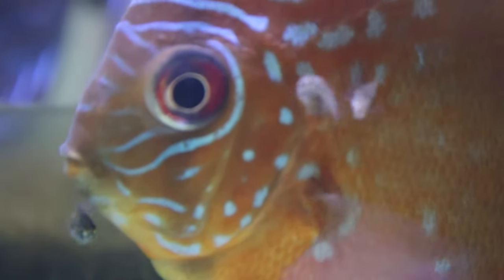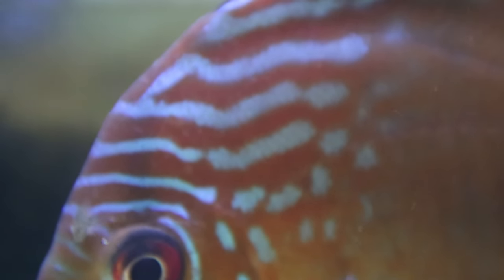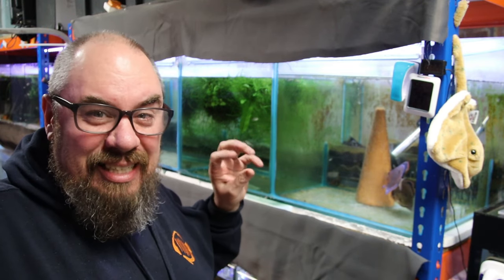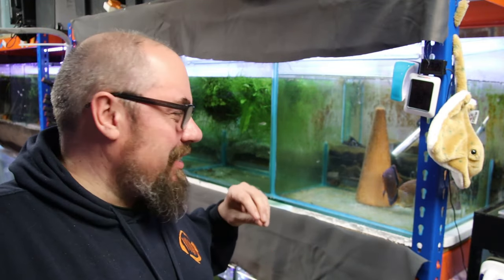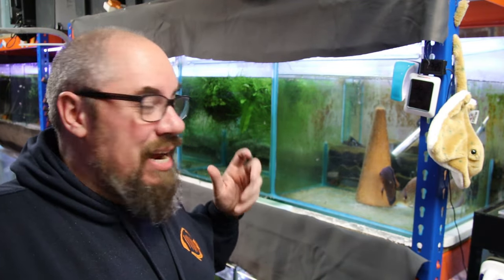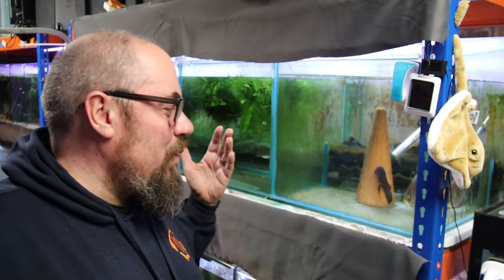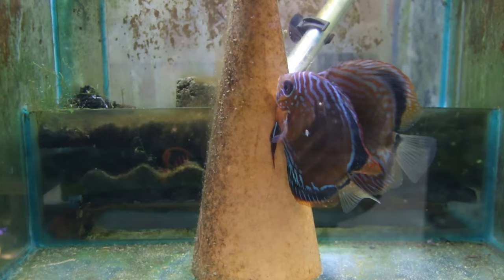I kind of want to be led by the fish themselves. So if I see the fry swimming around away from the parents more often, if I see the fry still feeding off the slime coat of the parents and it's annoying them, that's another sign to get them out. The fry feeding readily off things that aren't the parents' slime coat. We've hit all those markers, but I've noticed something else which is another potential problem.